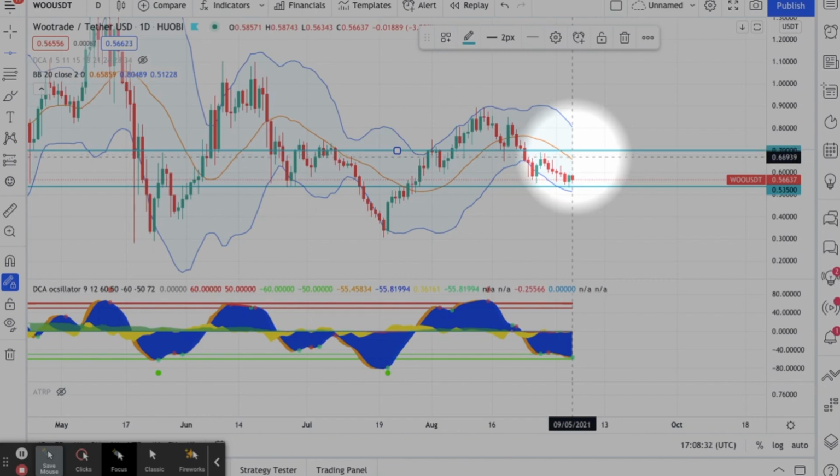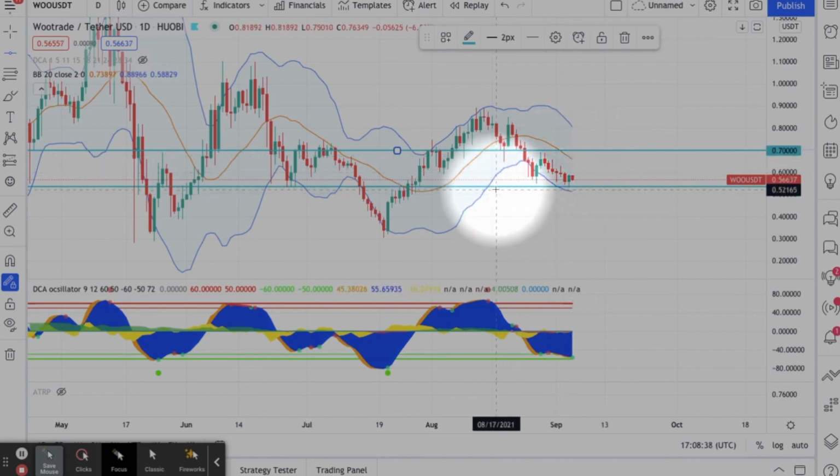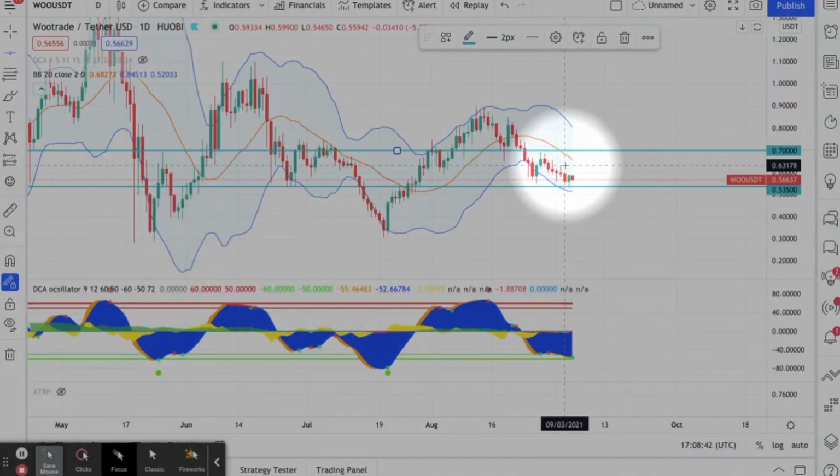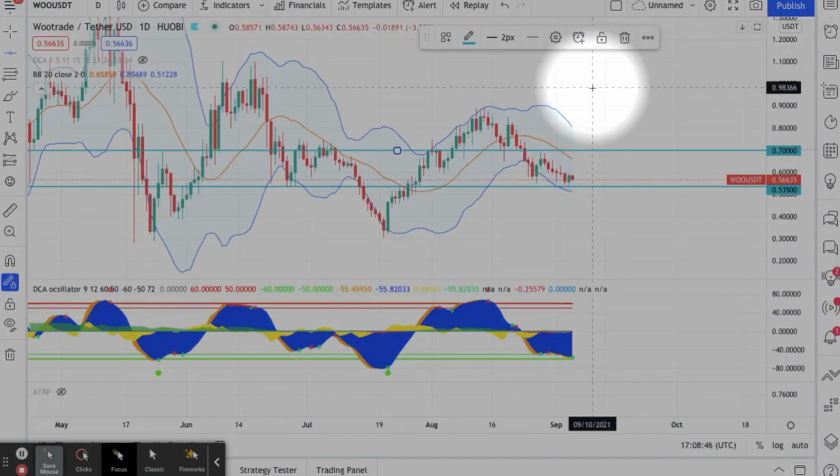Okay. Now, the reason why I'm saying this is because that is my trading style. That's the way I roll. So I like to make smaller trades, but I like to stay in profit. So that is my trade.